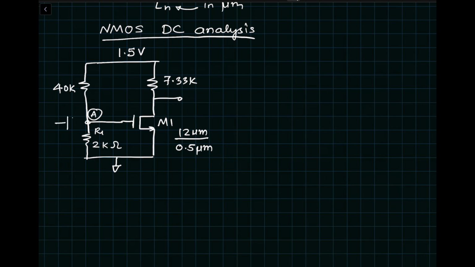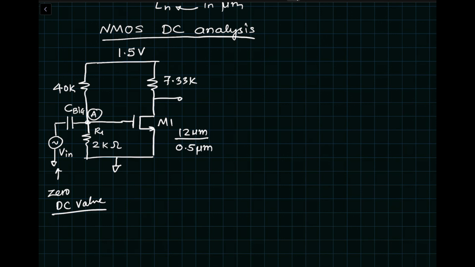For AC input, we will apply a big capacitor here, and then we will apply our V in AC. We already went through the discussion about why we have the C big. Let me repeat that again. We have C big, which is a decoupling capacitor, which isolates our AC source from the node A. The AC source has 0 DC value. Hence, we would like to isolate that from our input point. For frequencies of interest, this capacitor C big looks like a short, and V in is applied directly to the node A.